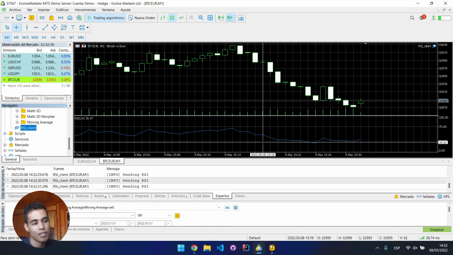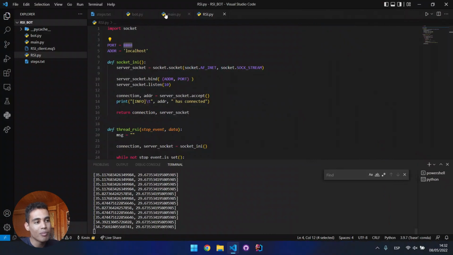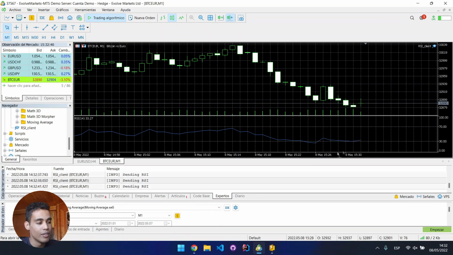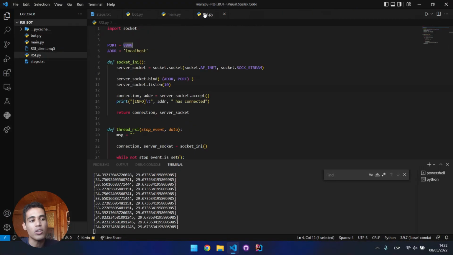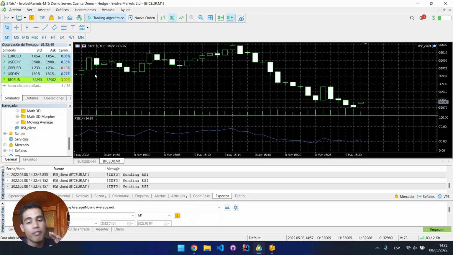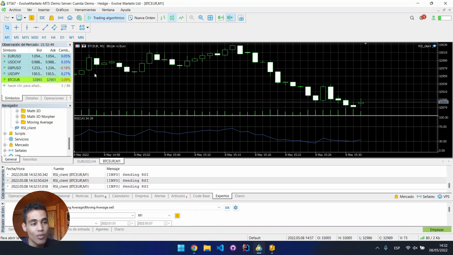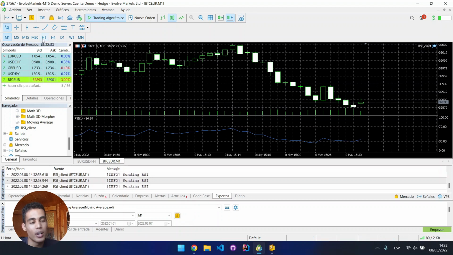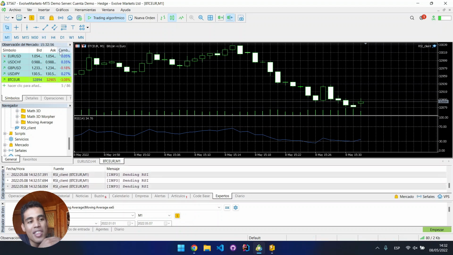It's very important that this time that we are putting here is not relevant for this module, for the indicator module. Why? Because here we are basically taking what MetaTrader 5 is sending us. So basically, if we want to take the 1 hour, here we have to put the bot in the 1 hour chart. And we didn't do that. I was wrong, and I put the bot in the 1 minute chart. So that's why we have the information from the 1 minute chart.